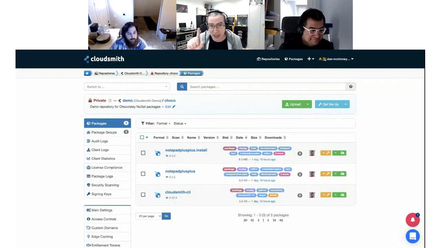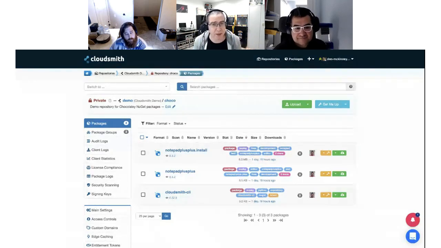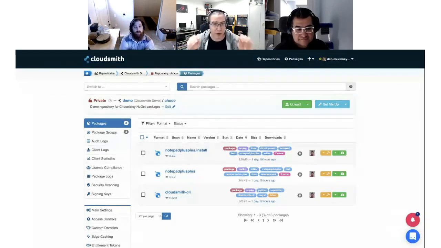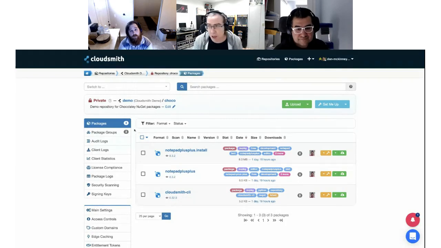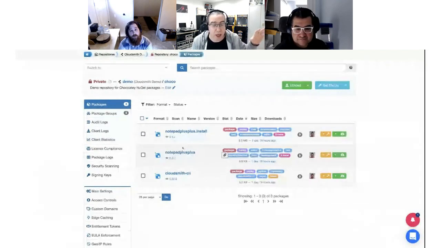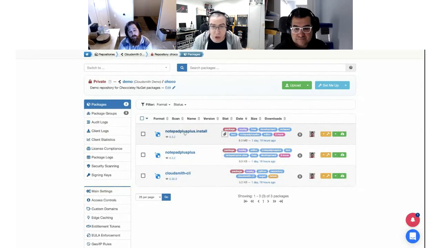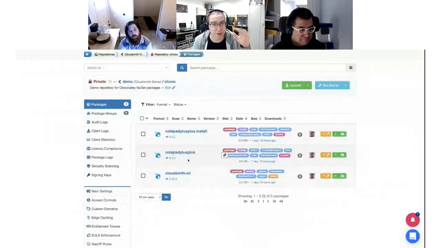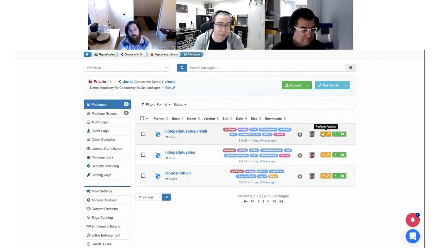Now, for numerous reasons, isolation is one, but also there's a security aspect to this, because you have versions of packages that you have pulled in and cached, which you can then carry out checks on. You can scan them for vulnerabilities. You can put a whole security workflow in place around these packages. And when they've passed your checks, everything checks out, you've verified the signatures, everything looks 100%, you can then, and I'm showing this via the GUI, but you can do all this via the Cloudsmith API. So you can do it programmatically.